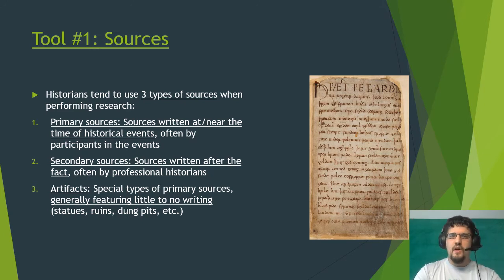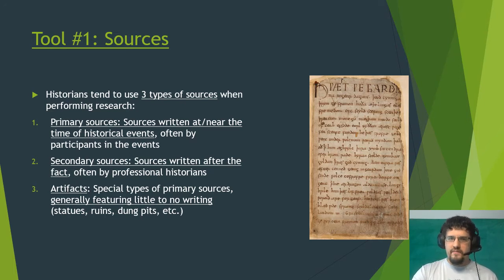Secondary sources are sources written after the fact, usually many years after the fact. That same battle, new books about it come out all the time. So I might pull from a book that was written in 2020. Fairly obviously, anybody who was alive at the time of the event is not alive anymore. So secondary sources are written after the fact. That's generally what us historical types do. If I sit down and do some research and write a book about it, I have written a secondary source.